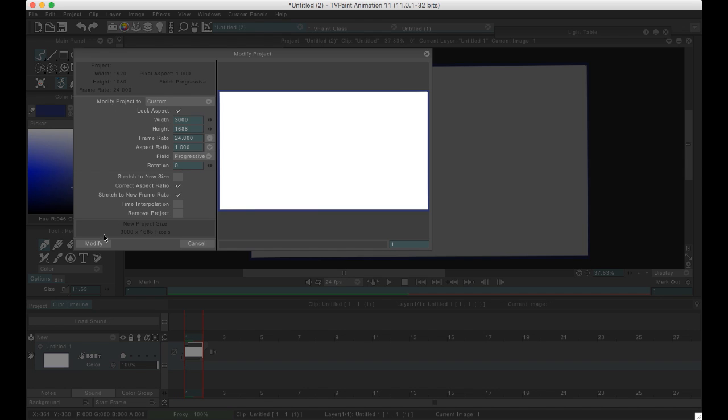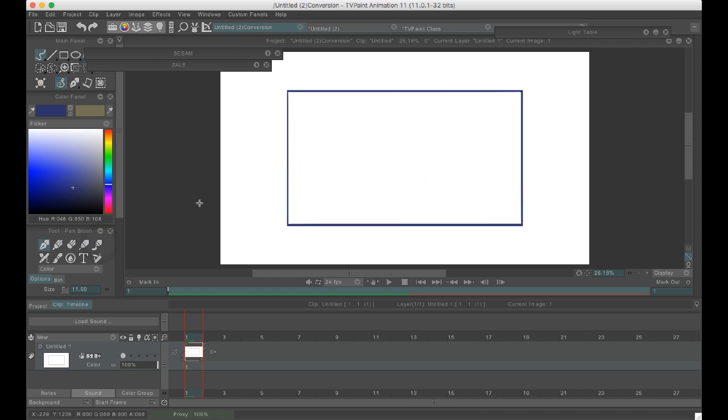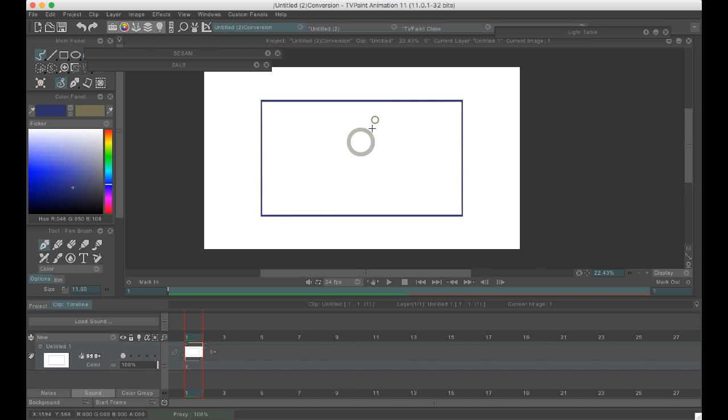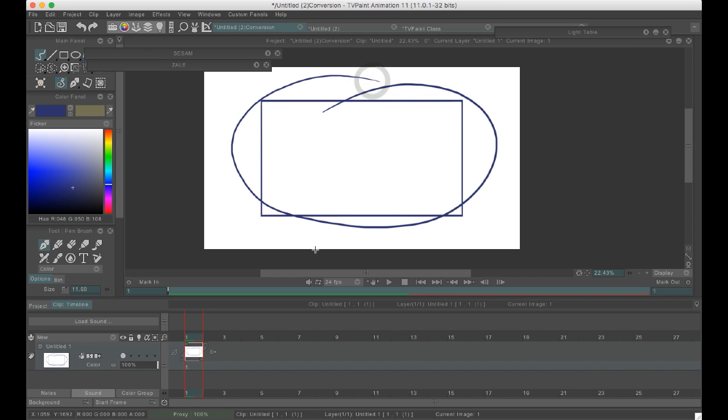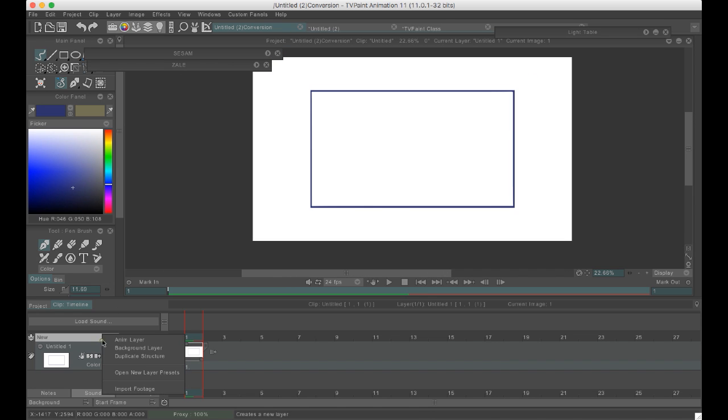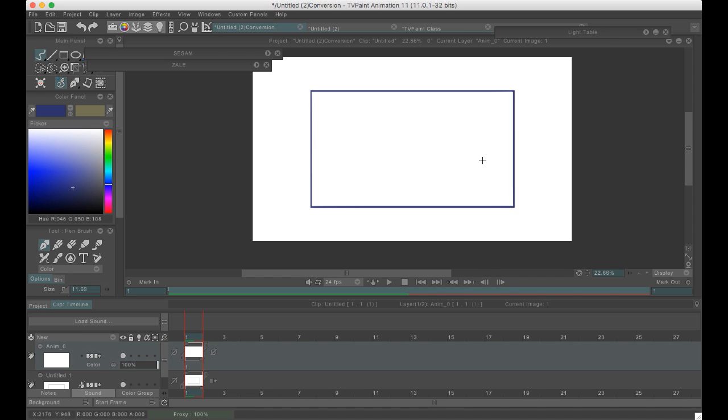So when I have this unchecked, when I press modify, you get extra margin on both sides, just like when you normally animate, which is useful for animating. So I know this frame here is set to the HD format, which is what we'll be working in and what the viewers will be seeing, but I can draw outside of it. The rectangle you see is the HD TV ratio, and you can draw outside it purely for your own working convenience.